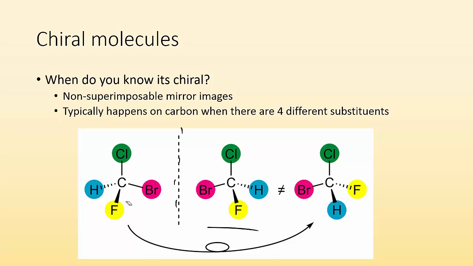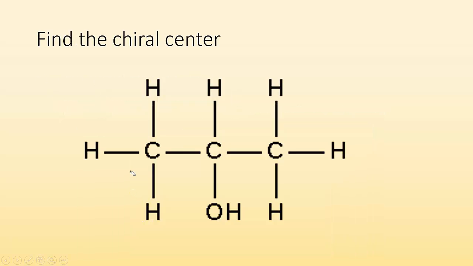All right. So find the chiral center in this molecule. You should be looking at this molecule and you go, all right, well, this carbon only has 2 different things. I got hydrogen, which is one kind of thing, and a carbon chain, which is a second kind of thing. So that only has 2. So it's not going to be that carbon.